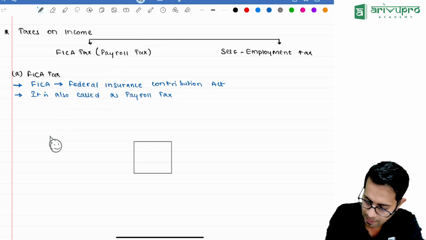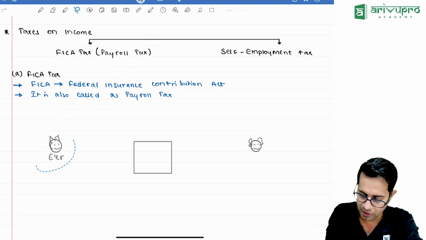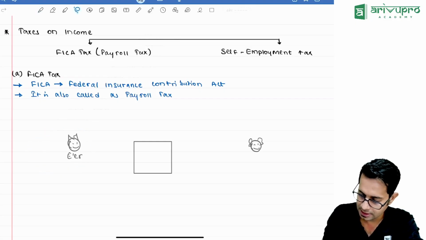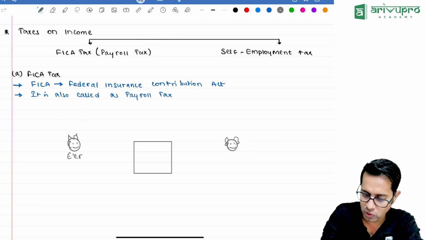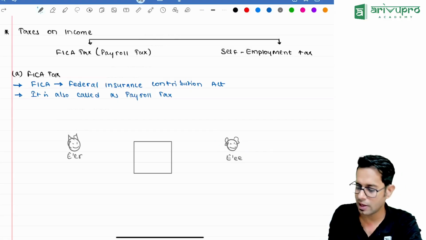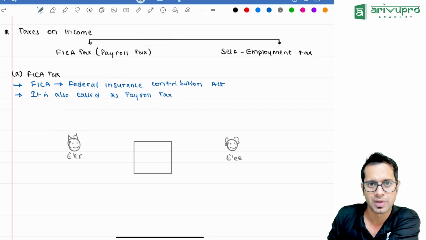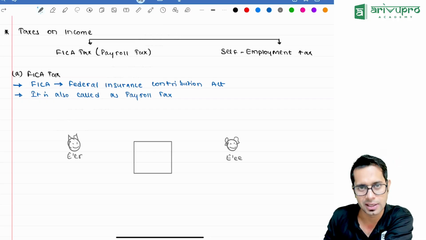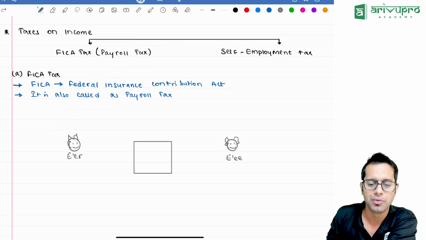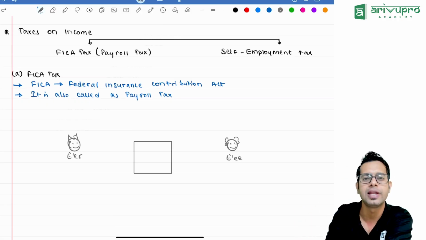There is the employer and there is you yourself, the employee. Correct? So there are two people involved. Now what the lawmaker says is, today you are earning, you are able to work, you are having a good life, but tomorrow, at a future date when you will not be capable of working, or when you retire, or when you grow old, then who will take care of you?